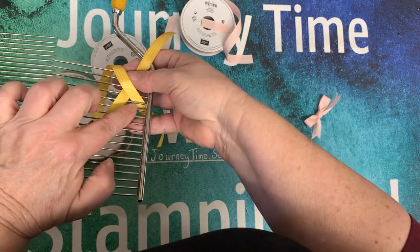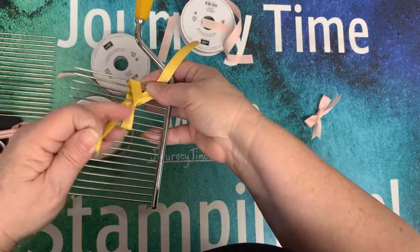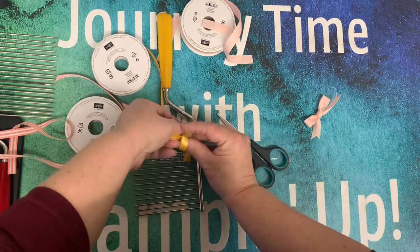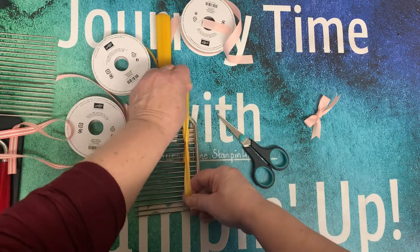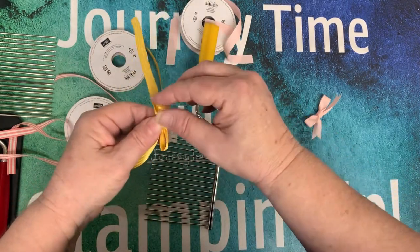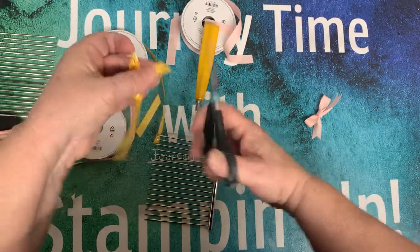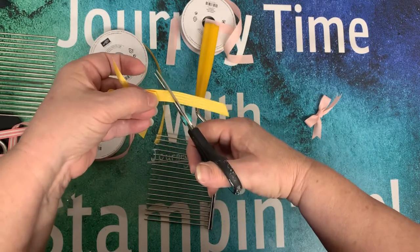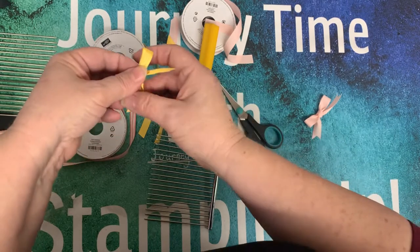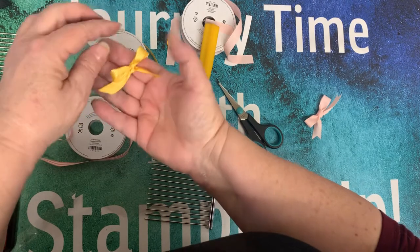One, two, three, four — then in. Pull it up in the middle, same hole. Put it down on your table; I always push it to the end so it has more strength. Tie your knot, pull side to side, and there you go — you have your little bow. You can also just do it this way. Use a glue dot and there again you've got your perfect little bow.